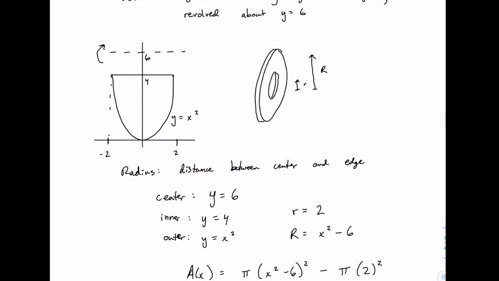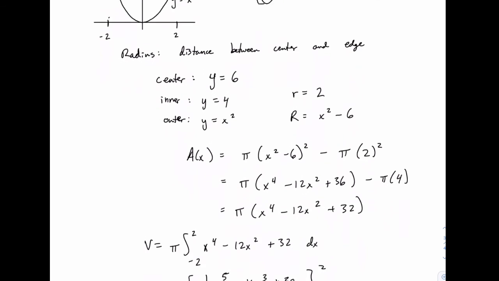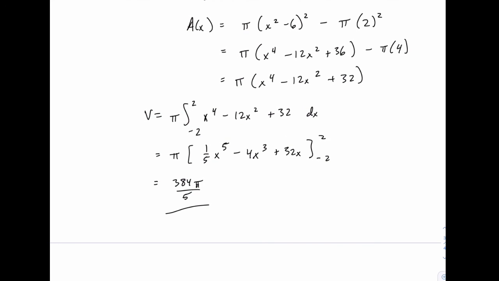Finding the two radius values in this case, we start by finding what's the line that defines the center and then what curve describes the inner and outer edges. And then the radius values are both just the difference between the edge and the center. And then the rest of it follows from that. We find the area function, we set it up in the integral and integrate to find the volume. Ready?